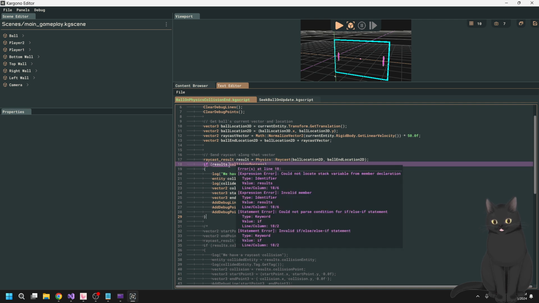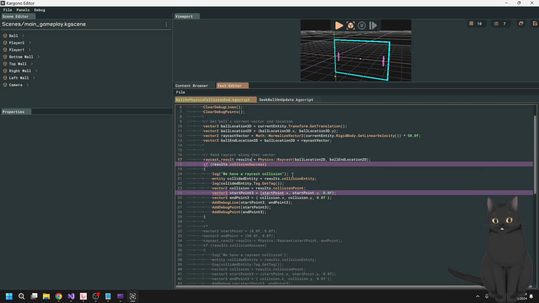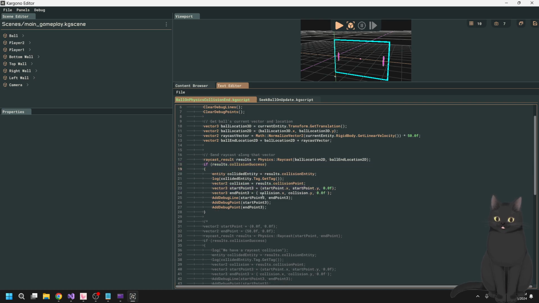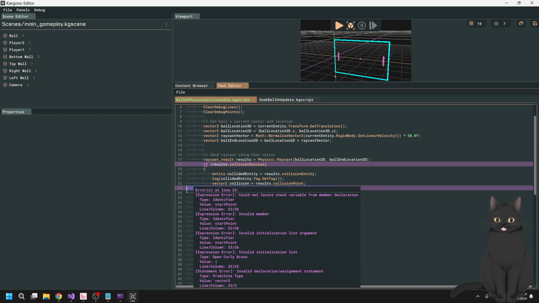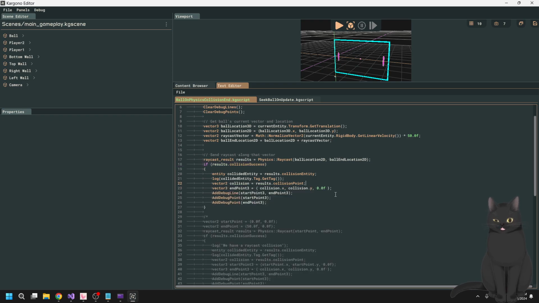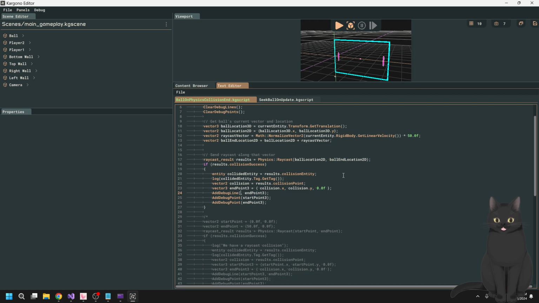So if collision success from results, I'll just call it results, then I'm not going to log it. Basically, the start point is already valid in this case, but the end point is going to be the collision x, collision y, and 0.0. And then we're going to do start point, which is the ball location, the initial location.